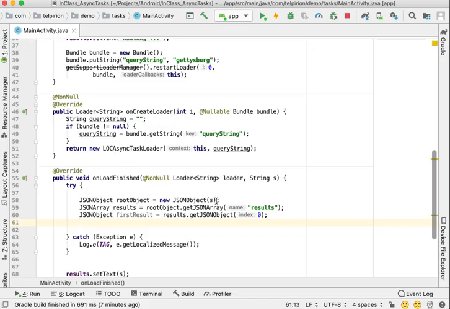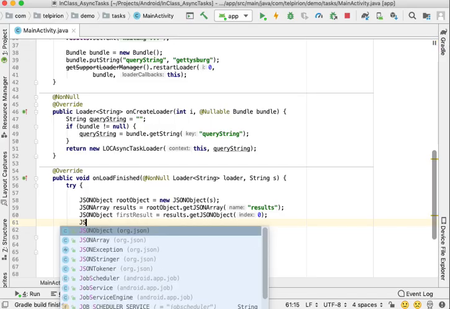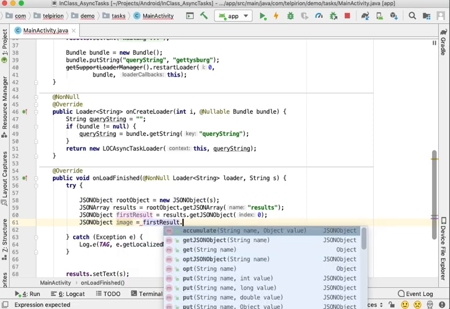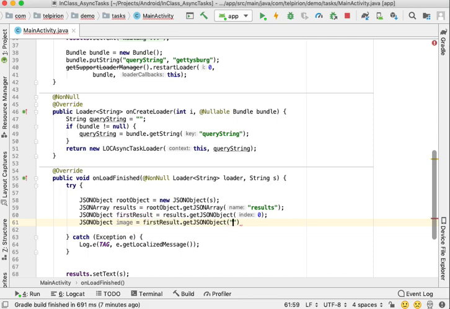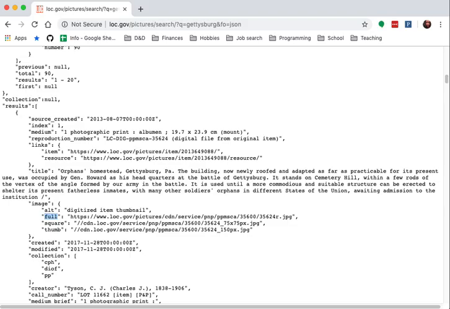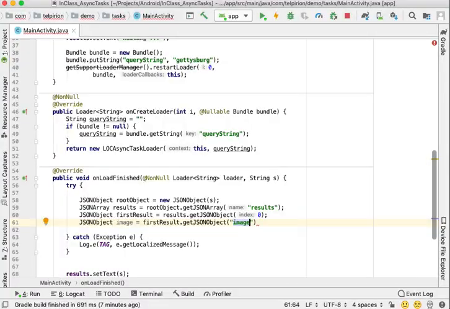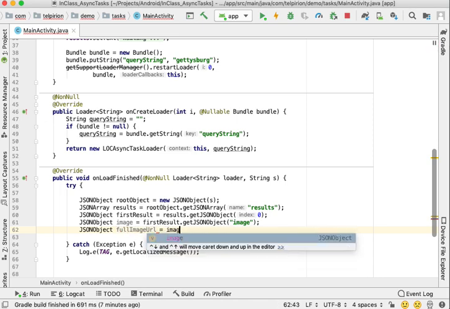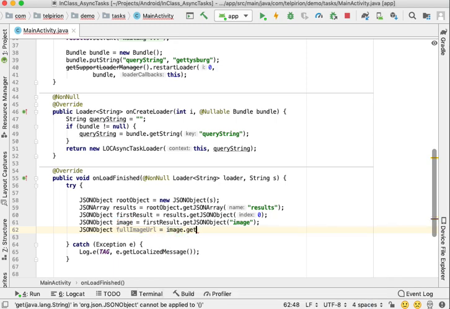So let's do JSONObject image equals firstResult.getJSONObject image. Is that right? Yep, image. And then JSONObject full image URL equals image.getJSONObject, and that's going to be full, right?